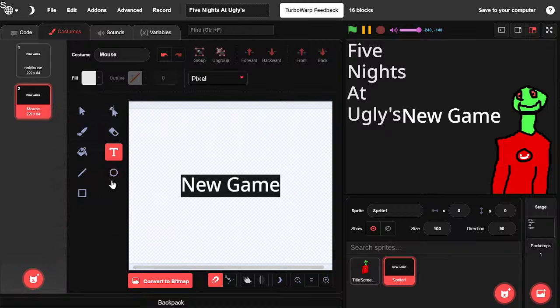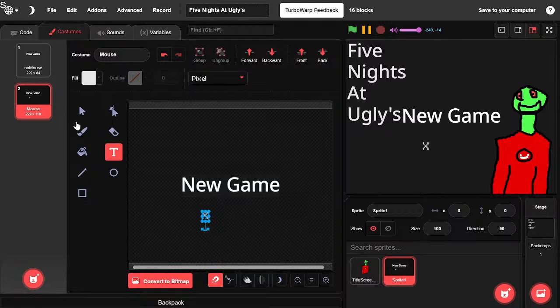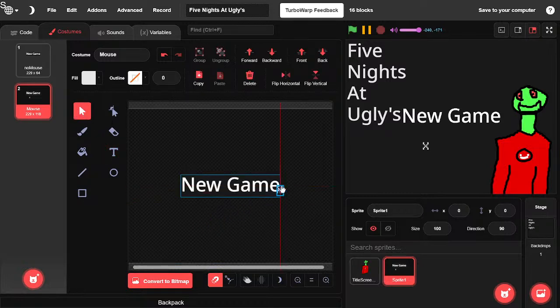It sits right next to it. Therefore, when our mouse is touching it, it's going to switch to this costume. Let's move into that now.